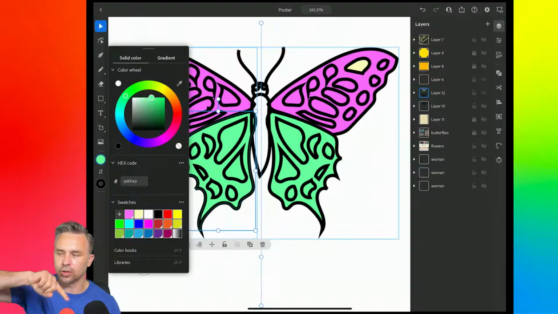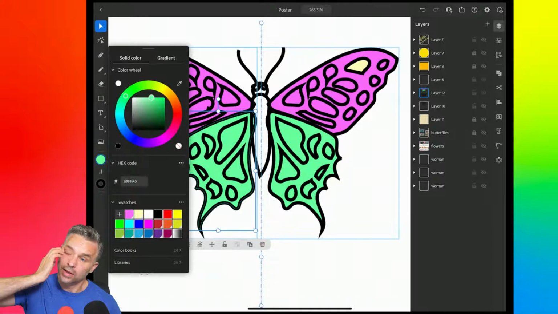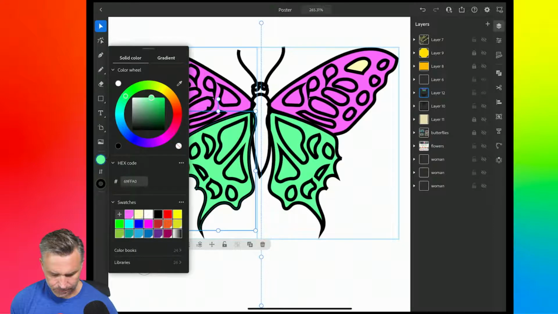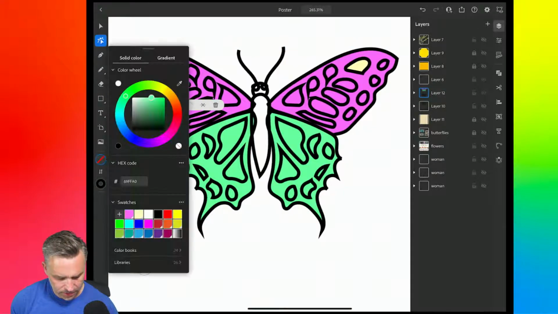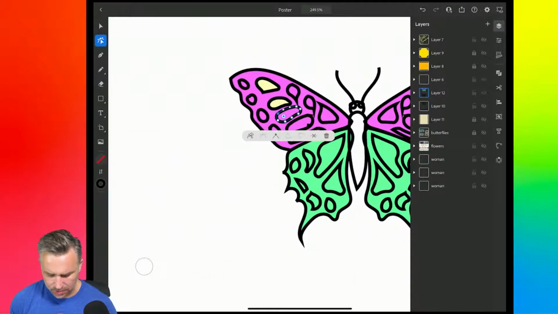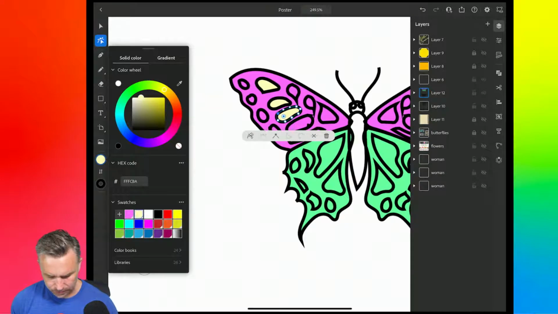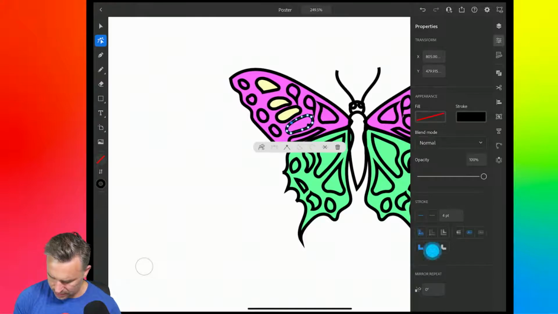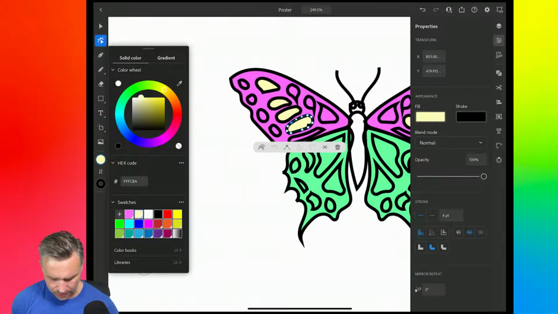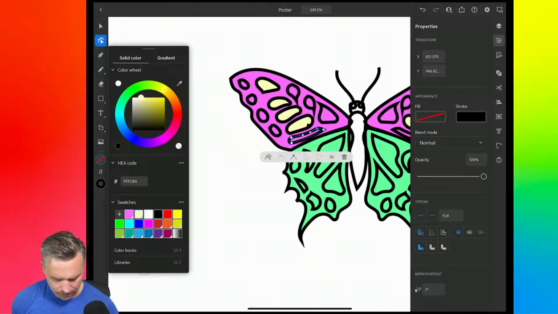So I'm actually going around the color wheel, but I'm not changing the tint or the shade. Oh yeah, much easier. There we go. Let's get this party started, folks. Let's get this done. This one is crazy. Let's fix that. Something like that.